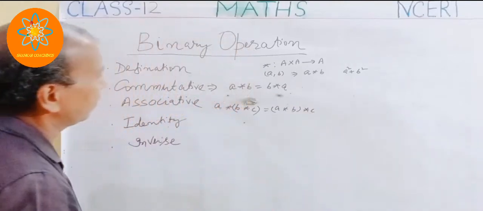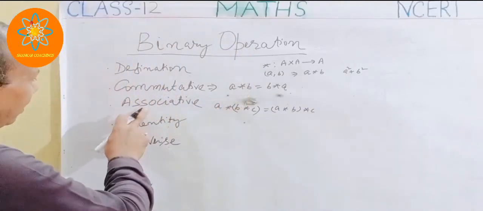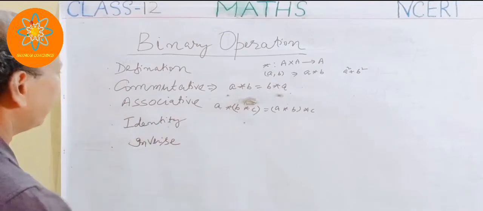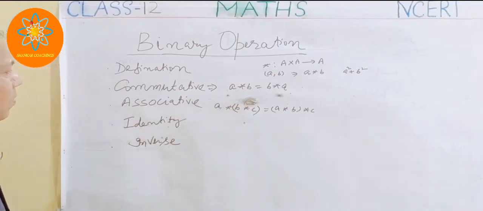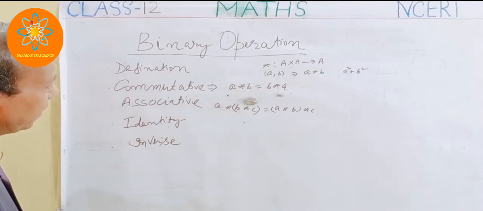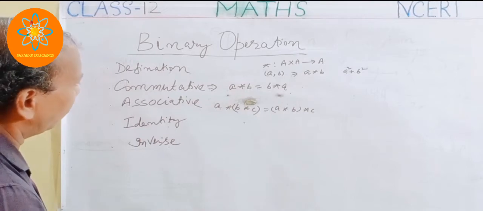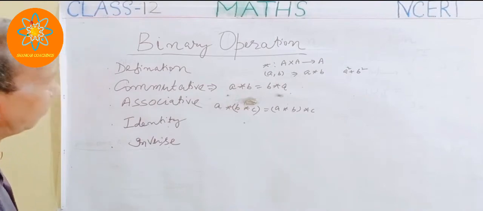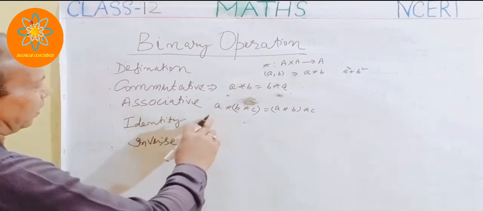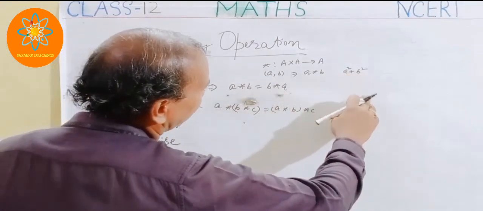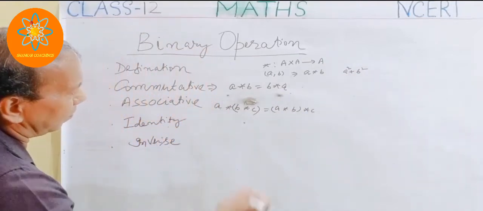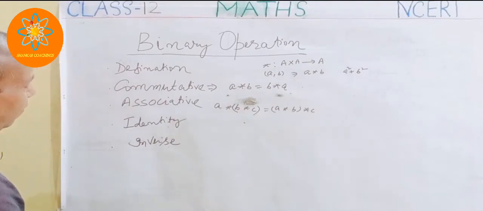Suppose in this way. So you will find that the associative property is true if addition is given. In that case also it is true, and if simple multiplication is given, in that case also it is true. But for other operations, it depends upon the values of A and B, because you can take anything: A square, B square, or A plus 2B, or any number you can define.